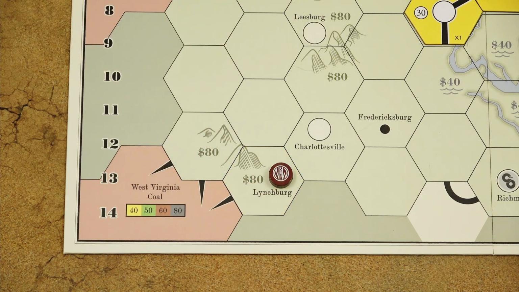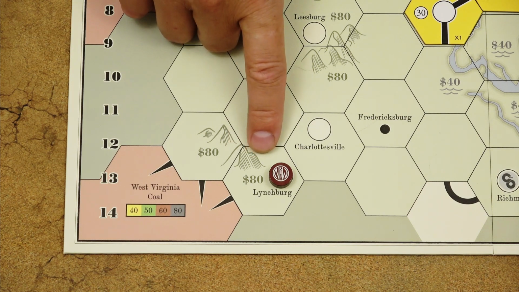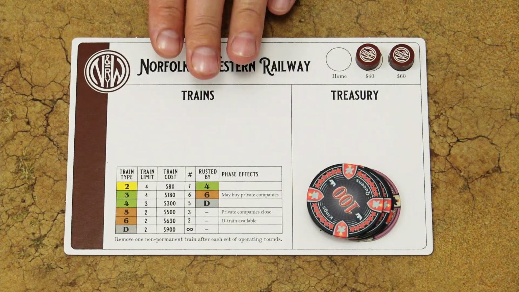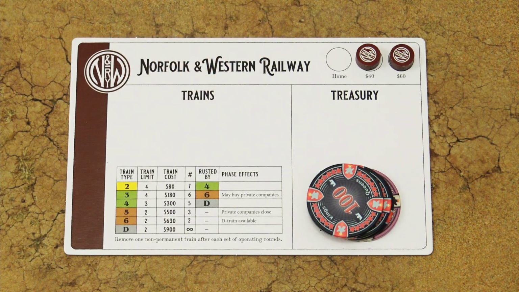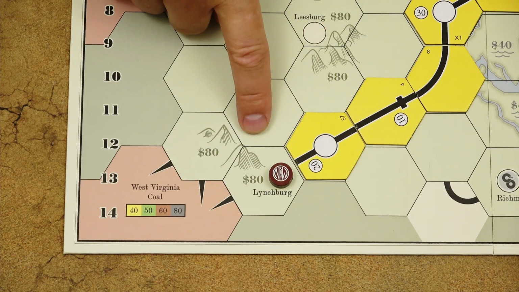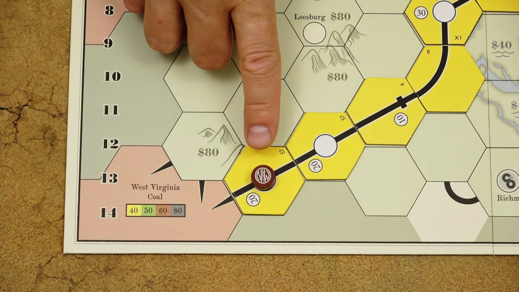That means that if the company intentionally skips laying track and it doesn't have any legal route, which means it may not operate any trains, that company is not obliged to buy a train. This is another interesting tactical element, and I'll talk about it at the end of the video. But as soon as any player builds a route to that home station of the company, at the end of the next operating round, that company now must have a train.